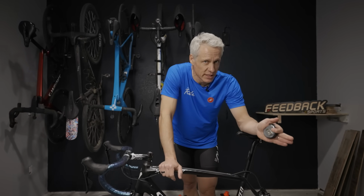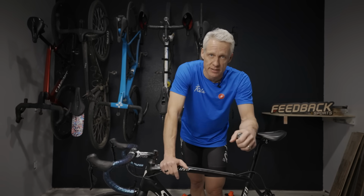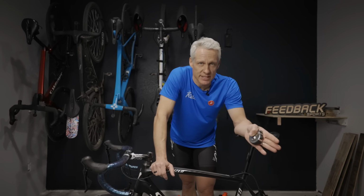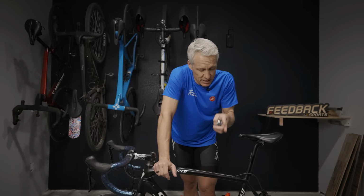Other things to watch out for. Crank length can affect your fit. Ideally, you want to keep that the same one bike to the next. Crank width can also slightly affect your fit. Shoes can affect the fit. The cleat position on the shoes can affect the fit. When transferring your bike fit one to the next, it's ideal, as with the saddle, to keep those variables as standardized as much as possible.